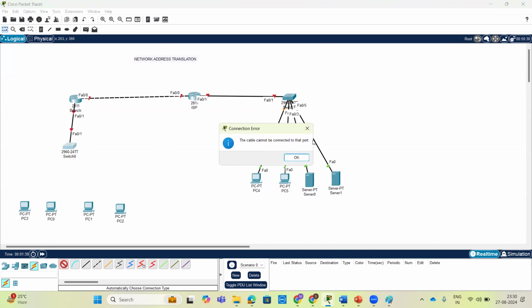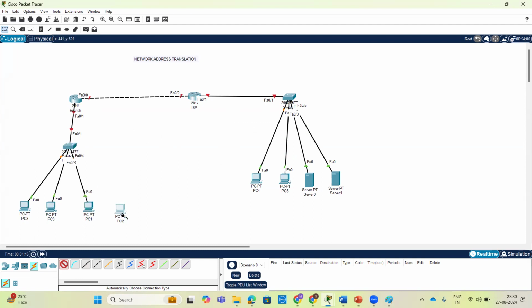Whenever we are configuring the NAT, for that we need a public IP address. So here we'll take a public IP address range, 100.1.1.0/24, because we are trying to configure the pool of range.